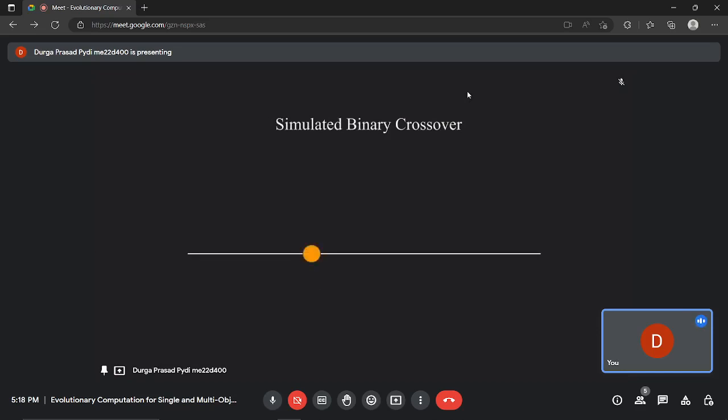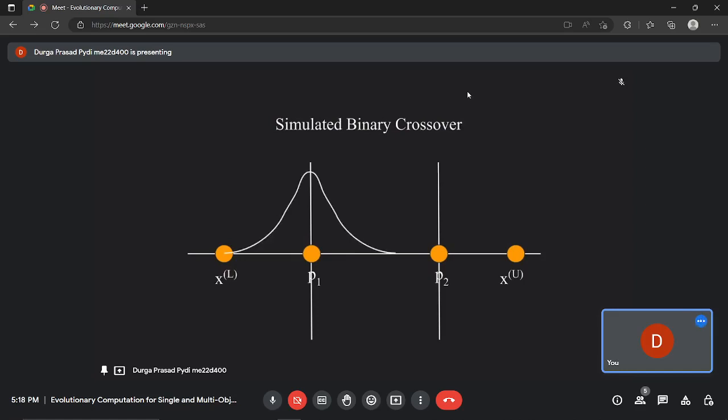The simulated binary crossover operator we have discussed previously is essentially the same procedure, but here, instead of the uniform distribution we considered from P1 minus delta to P2 plus delta, not all the points between P1 minus delta and P2 plus delta are equally probable. So we give more weightage to points closer to the parent solutions. We assume a distribution of this particular form to come up with the values.